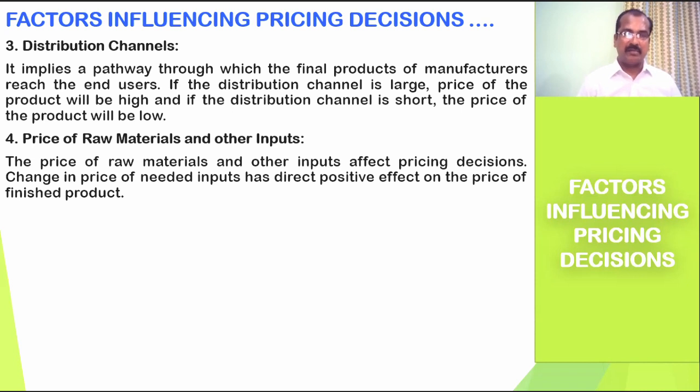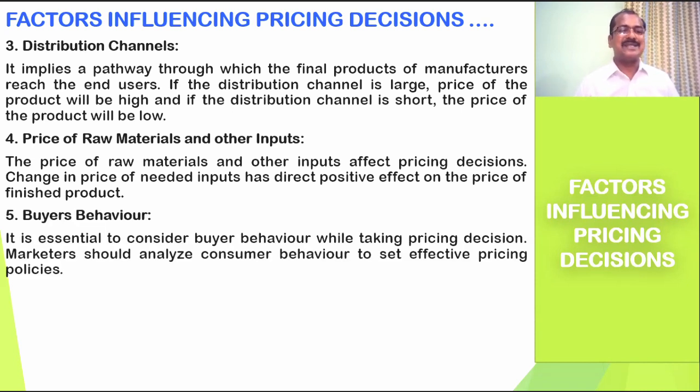And the fifth point is about buyer's behavior. It is essential to consider buyer behavior while taking pricing decisions. Marketers should analyze consumer behavior to set effective pricing policies. Consumer behavior obviously includes the study of social, cultural, personal and economic factors related to the consumers. The key characteristics of consumers provide a clue to set an appropriate price for the product.